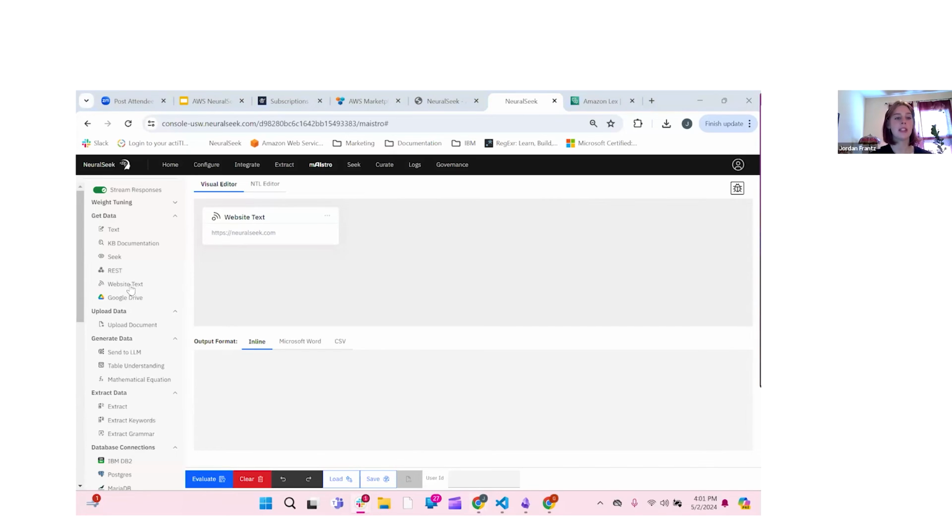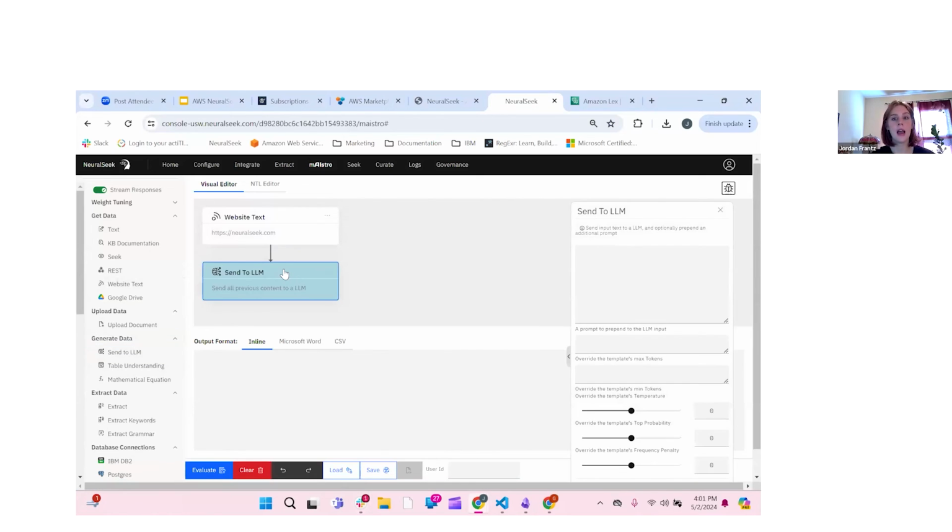On the sidebar menu, again, I'm going to navigate under Generate Data and then Send to LLM. I can either use the text prompt or the Send to LLM prompt to use natural language to prompt our LLM with what I want it to do. All of these nodes, once you click them and drag them, are movable and chainable. So this is our vertical chain, but I want to drag this over here to the right to connect a horizontal chain.